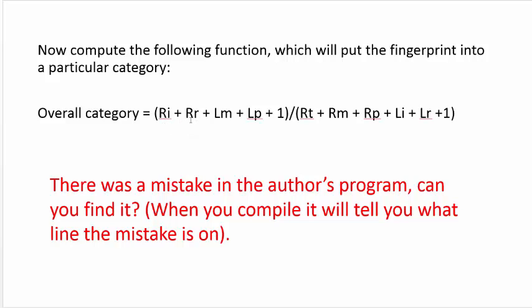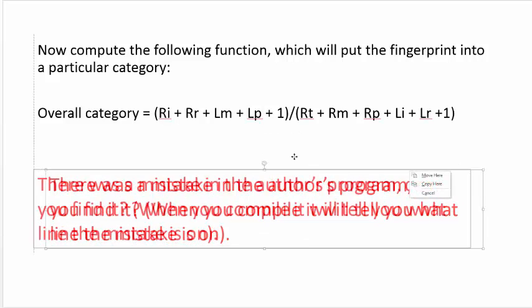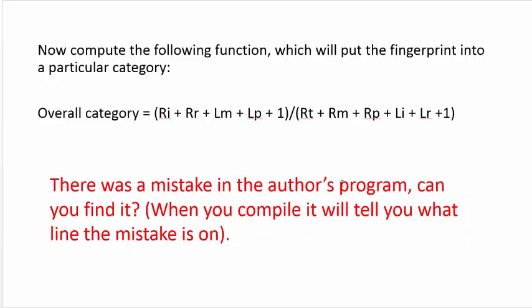Whether there's an RIR or whatever is assigned there, you're going to make this calculation, and that's going to say what category the particular set of 10 fingers falls under. So there are a lot of different categories it can fall under, and then once you've identified that this person's set of prints falls in a certain category, then you only search that particular category for a match. So that's how the algorithm works.